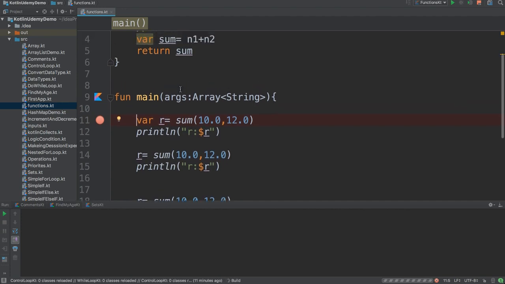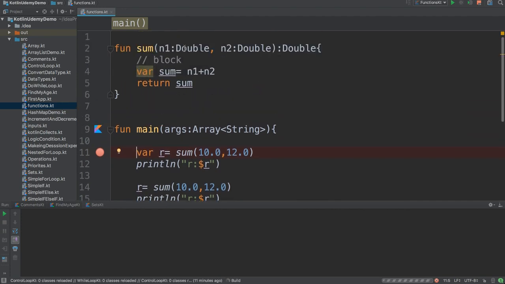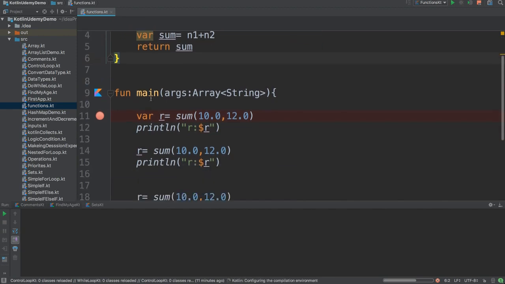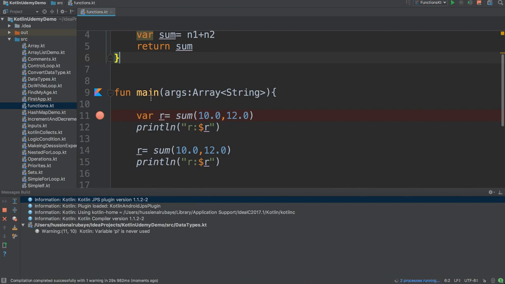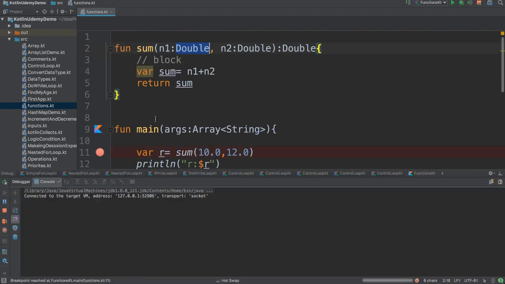So always make sure that for the function, you know what inputs you have, what you expect as output, and what the block of code is. As I told you, this function could have 1 line, 10 lines, 1000 lines, whatever lines of code you need to add inside it. You will see functions a lot in our coding. So, waiting a few seconds, run. Let me see what is going on here. Whenever I have a data type in the function, I also have to return a value. But we will see examples with no return value.